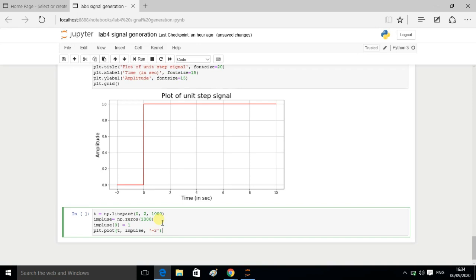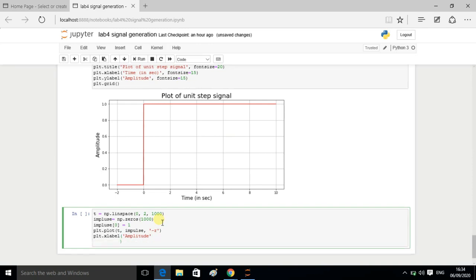Then x label, y label, give it, it's better. I'm not increasing the font size here, let it be.